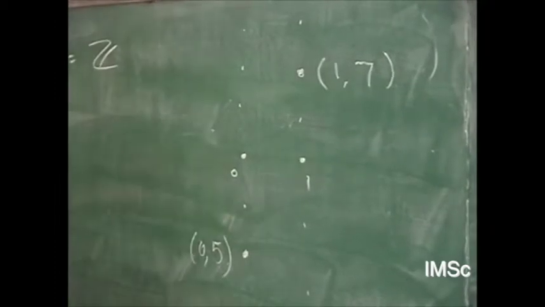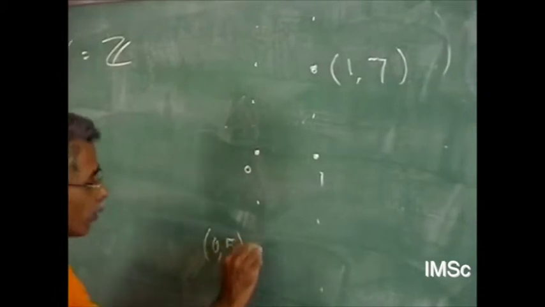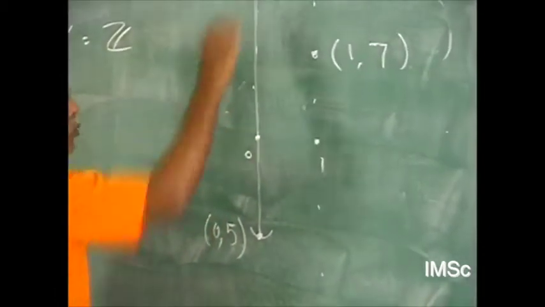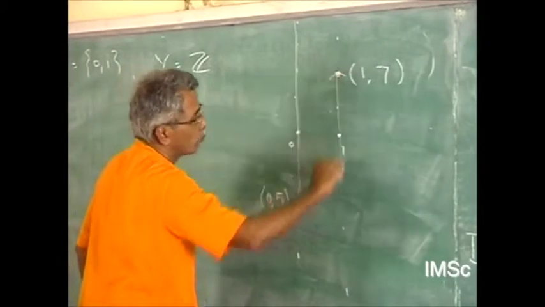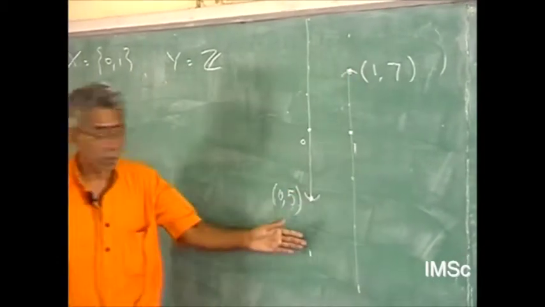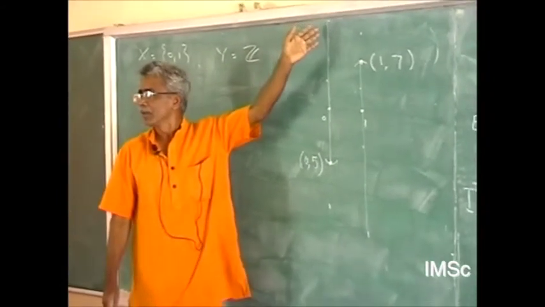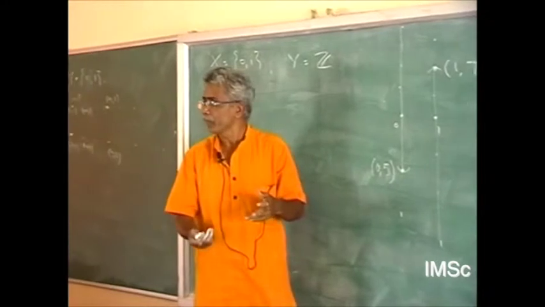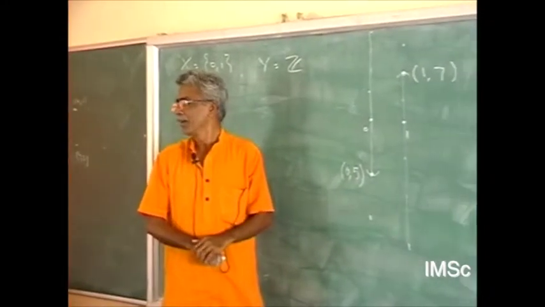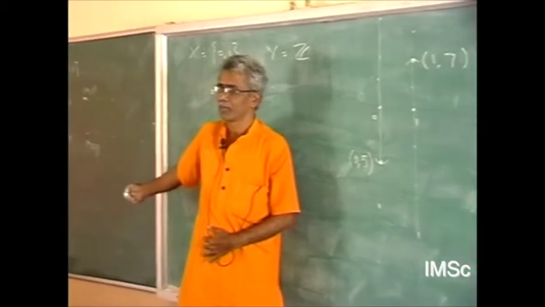Now, what is your interval? Your interval will consist of everything above (0, 5) and then everything below. But you see, you have a whole list of numbers, infinitely many of them. You see, now your basic open sets are becoming infinite. Very much different from the situation we have here.